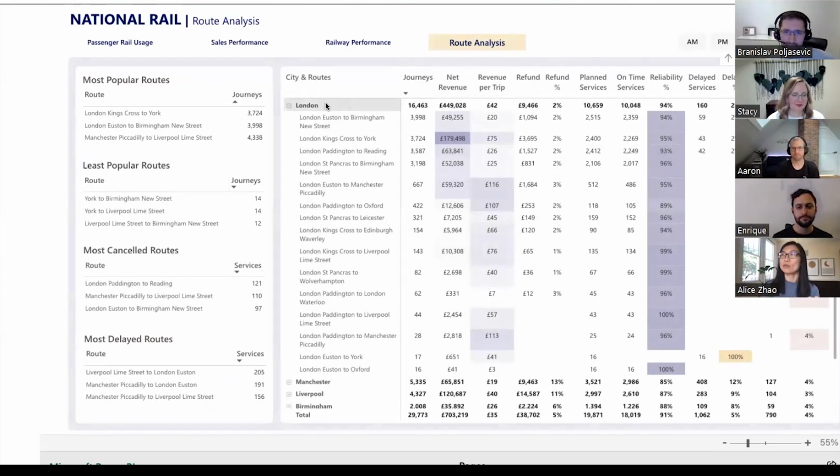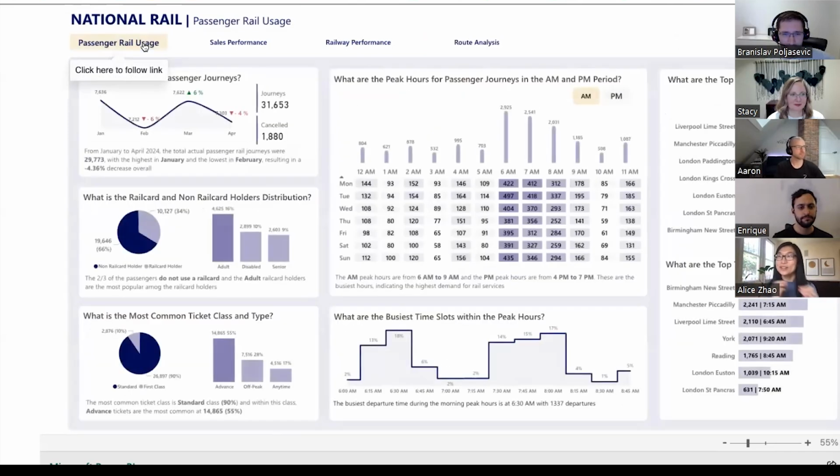So it's like the route from London, percent canceled. Okay, 11%, that stands out. That's London Paddington to Oxford. Like that's so easy to explore. So in summary, I love the design. I love how technical this is, and you can do all the toggling and you can explore it really easily.